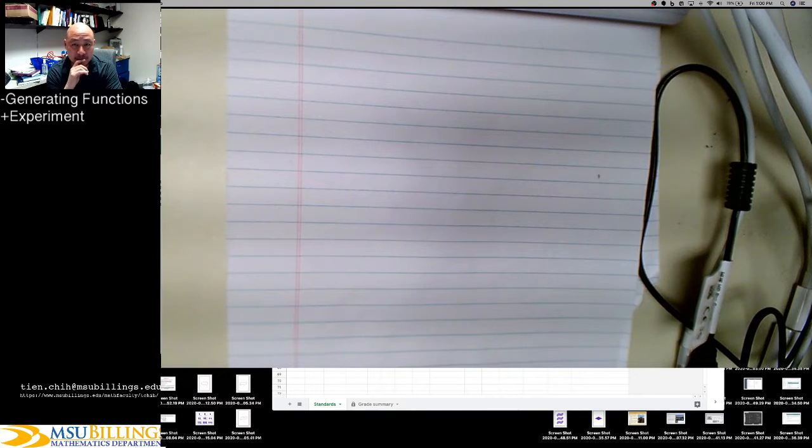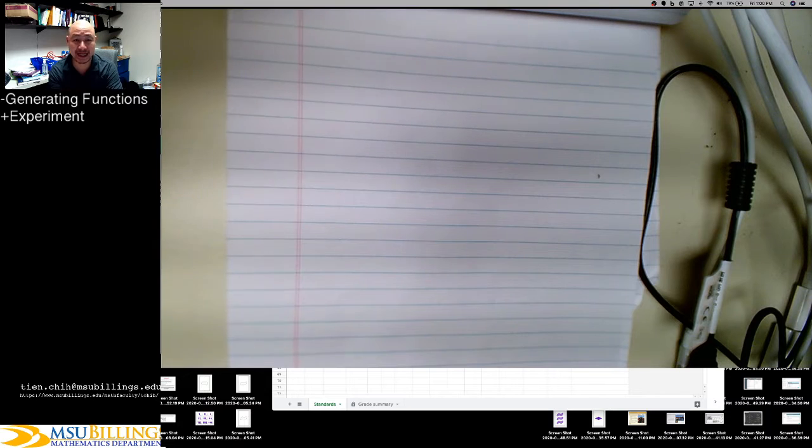Alright, so this is simultaneously a response to one of the posts in the discussion boards, as well as an experiment with dock cams, because as I mentioned in the last video I posted, my son busted my iPad. So I'm going to see if this dock cam works okay.